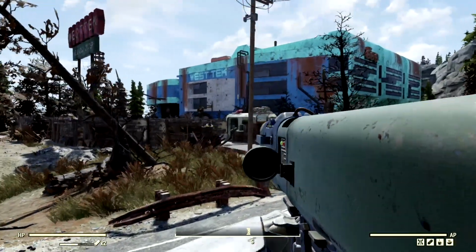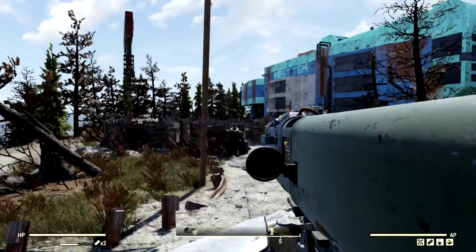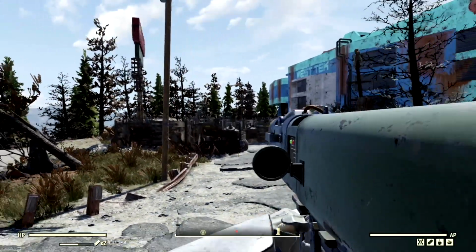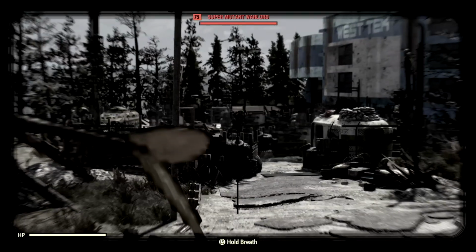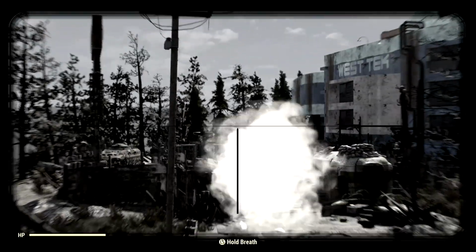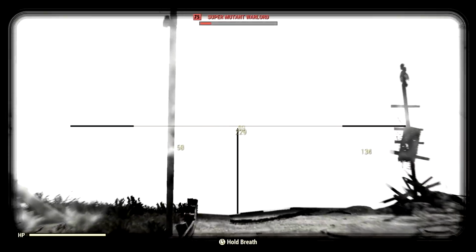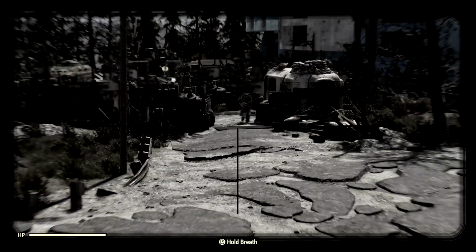To begin our demonstrations with the all-powerful Hellstorm Missile Launcher, we're first going to start off with the full health build, then we will swap over to our bloody build. Our first targets on the list are all the disgusting supermutants located at the West Tech Research Center. We're just going to sit back here real quick and blast this dude in the face. Oh my god, look at that explosion! That is massive and they're all frozen now.